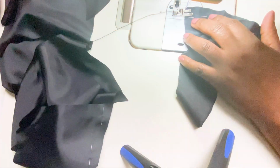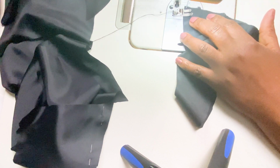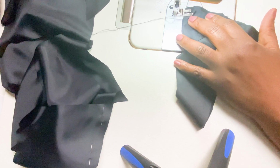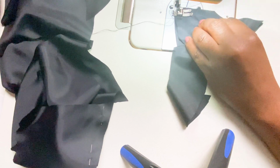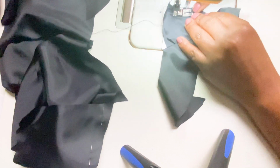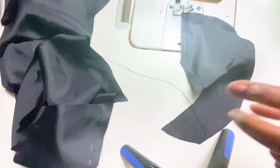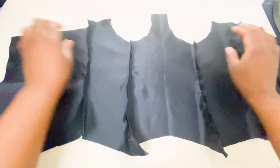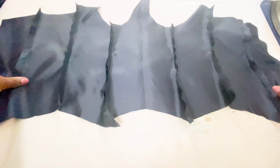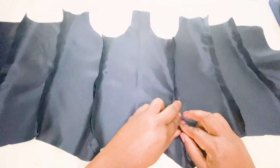We're first of all going to start with the lining. We're going to join all the pieces together. Then we'll move ahead to the main fabric and join all the pieces together. And remember, we are using 1 centimeter for our seam allowance. And once we've sewn our lining, we are going to press all the seams open.